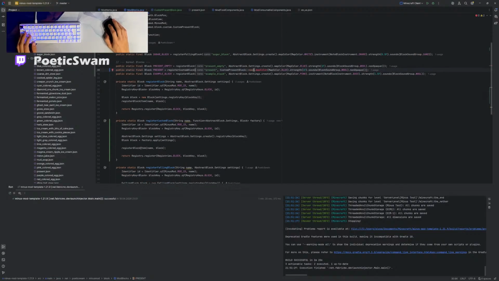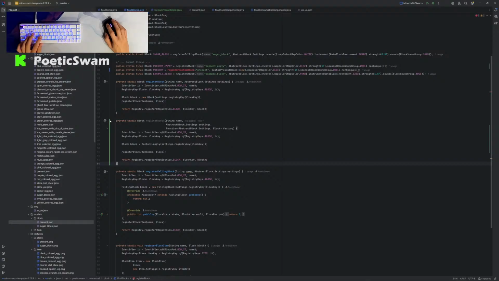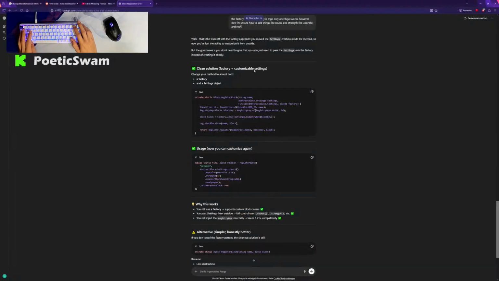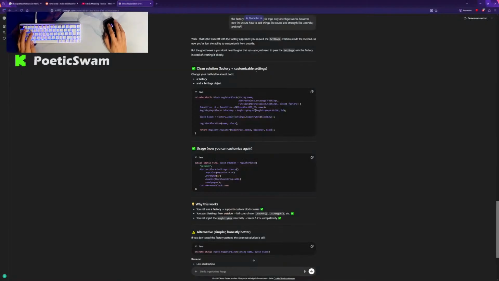Okay, apparently chat potentially knows ball. It might know ball. How does that work now? Oh, now I need to do it like this. No, I won't do this. This needs abstract block settings create. Okay.